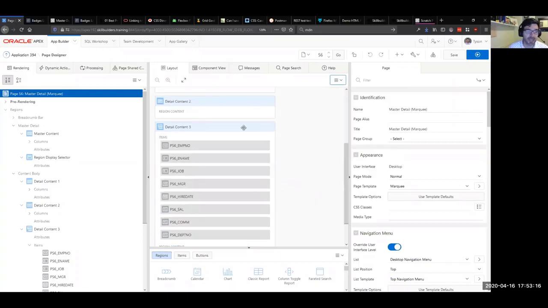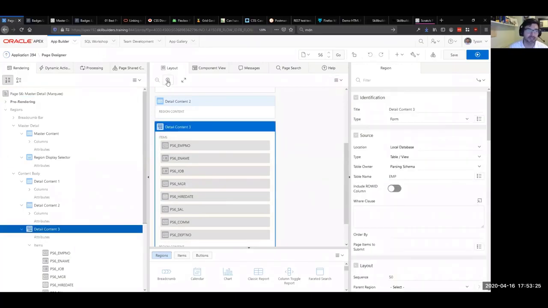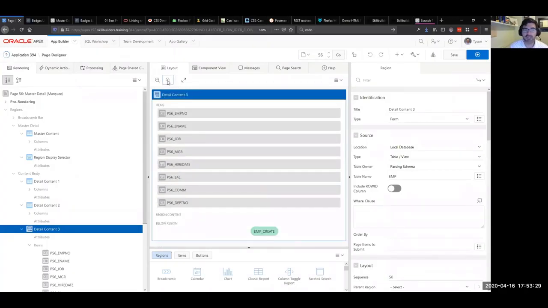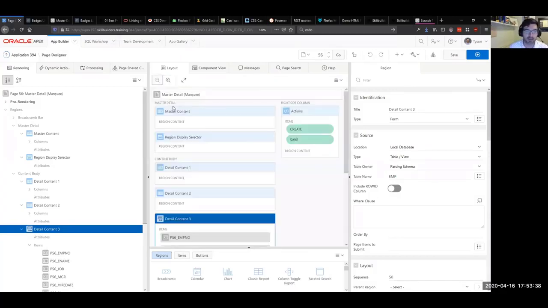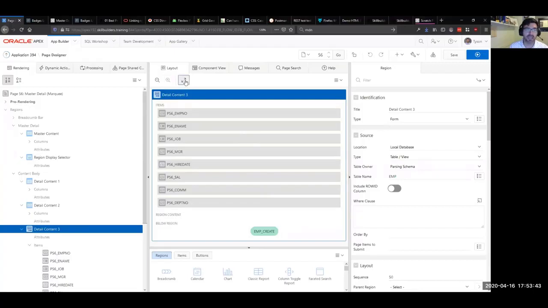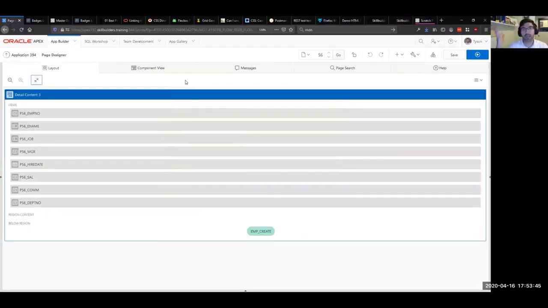And maybe I want to focus in on this one region, and I want to drag my items around and reposition things. So one of the things that you could do is right here, display from here, zoom into this region, and then now all the other noise is gone. I can focus on this one region, prepare the layout exactly how I want it to be. When I'm done, I could zoom out. If for whatever reason I need even more space, I could zoom in, and then I could even expand. Okay, so now I've got all sorts of space that I can work with.